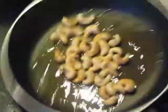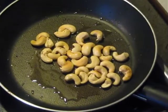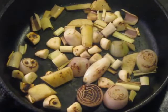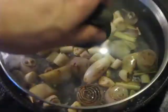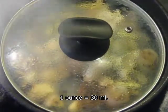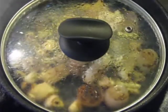Okay, meanwhile, the cashews are very close to being done. You can see the golden colors on them now. I'm going to turn the heat down on them just a little bit. Okay, it has been 5 minutes now, and I'm going to add an ounce of water and cover it and let them steam. Now I'm turning the heat way down from 8. I'm going all the way down to 2, and I'm just going to let them steam for a couple minutes.